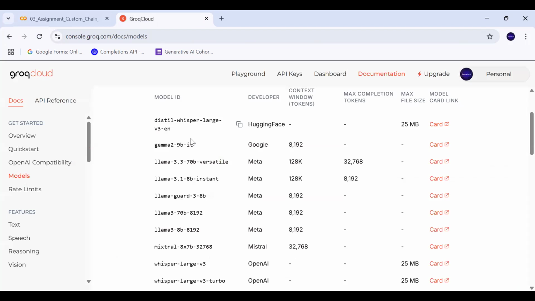Yeah, tell me. Here, for example, there's some limitation like the context window token and max completion tokens. Groq is a free model, and for example, Llama, which you are using, its context window token is 128K or 8192. I was just working on the last assignment with Wikipedia context, and my response was about 21K tokens, and then it breezed through the free model.